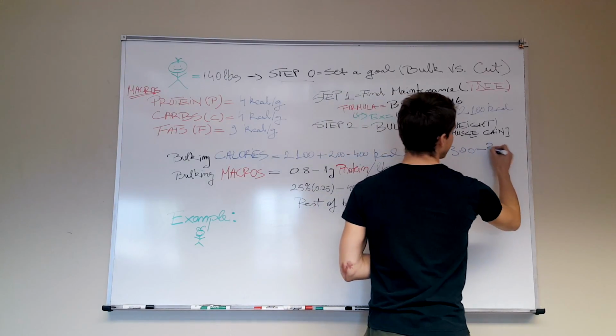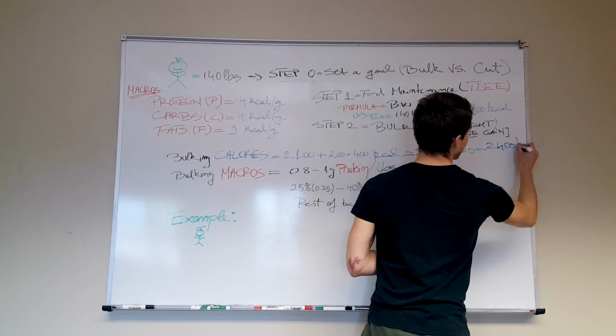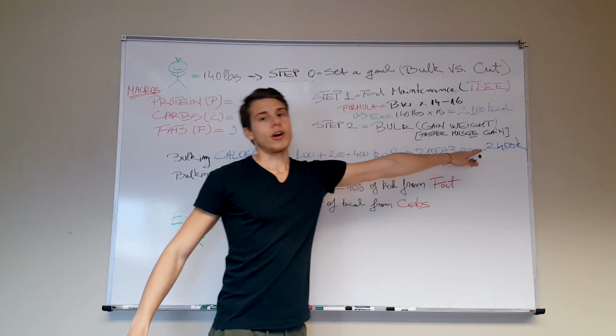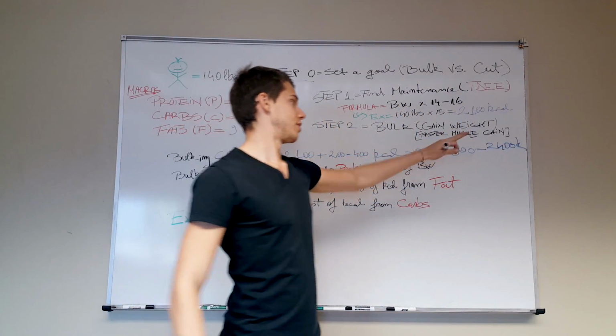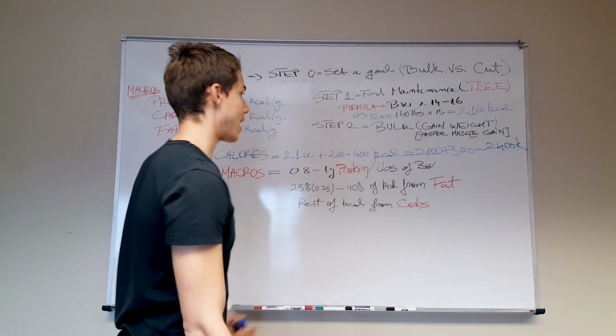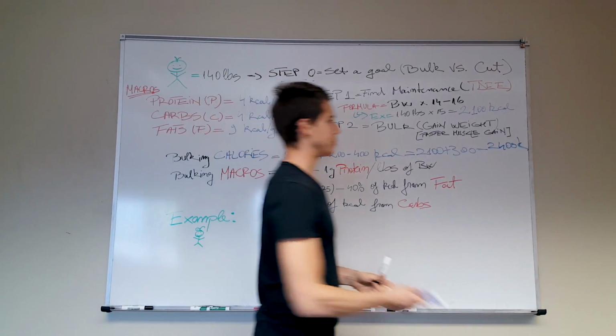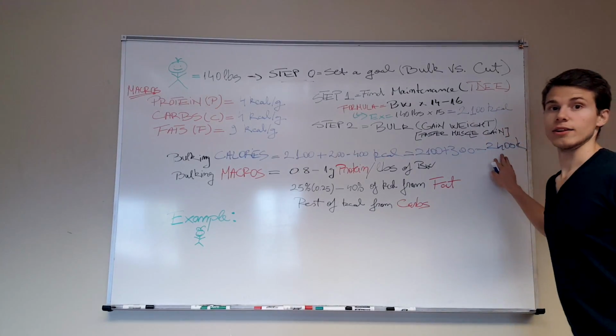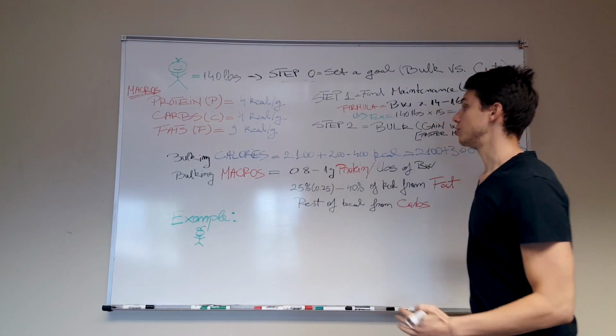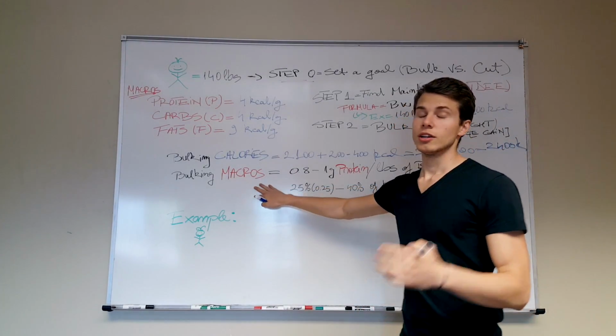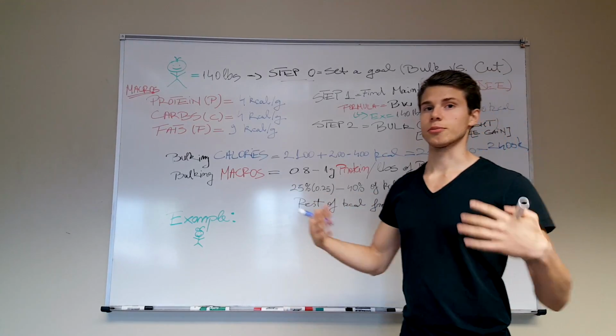So the starting calories are going to be 2400 calories to begin with. Now, we determine the calories, and after we know the calories, what we want to do is to set up our macros, because the energy in the foods that we eat comes from the macronutrients.